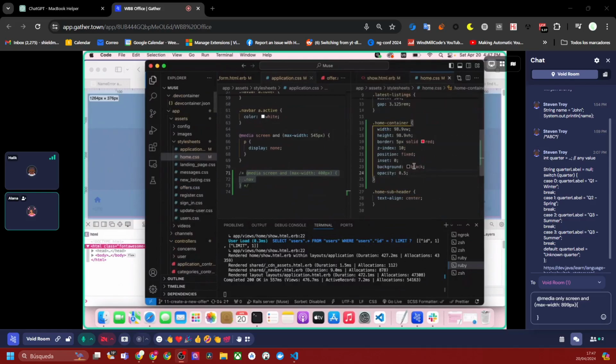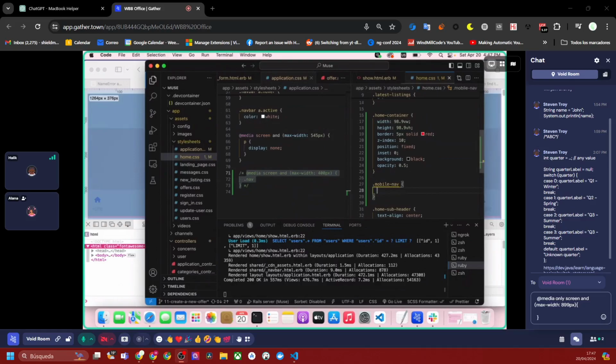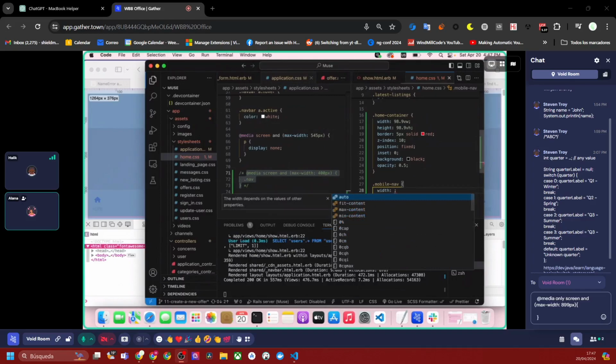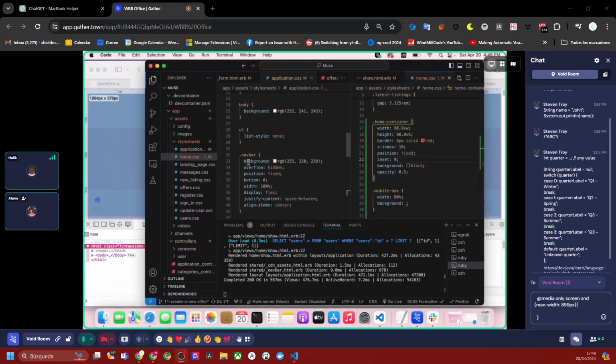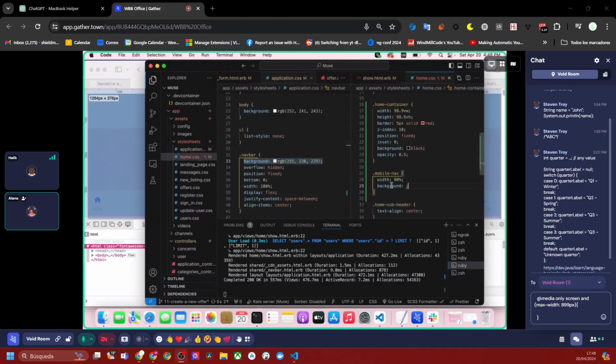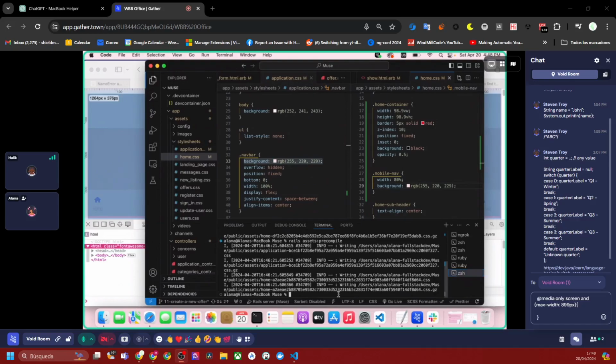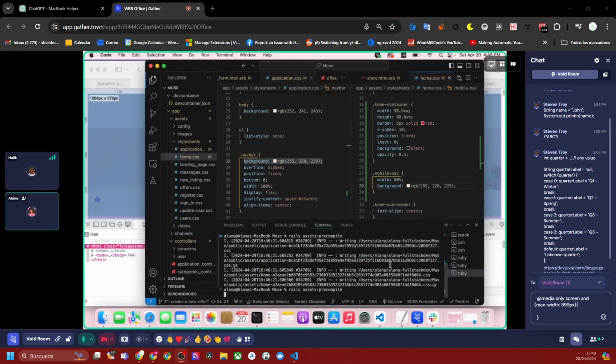All right, and then let me go back to CSS. You said the width would be 80%. Yeah. Okay. And then give it the background color, right? The pinkish color that you have on your website. Where's that? I think it's in the application. Wait, why did I do that? It's already open here. This here. Copy this whole line. Okay. This Rails assets precompile and restart the server.